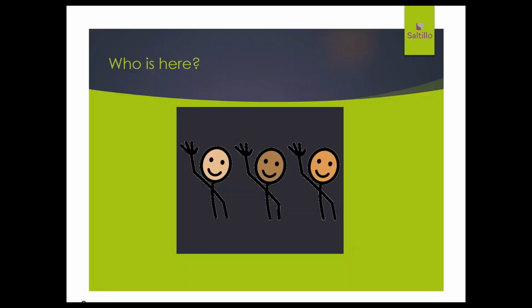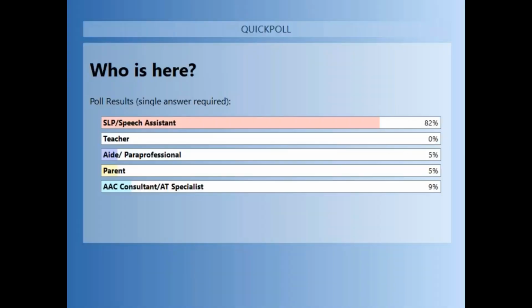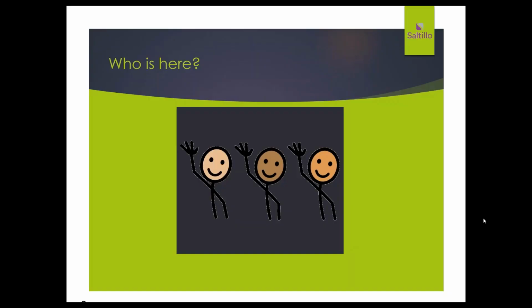Okay, so it looks like most everyone has done that. You can see that about 82% of us are SLPs or speech assistants. We have a paraprofessional, a parent, and then we also have some AAC consultants and AT specialists as well. So it's wonderful. We have a great mixed group here, so we'll definitely have a lot of great opportunities for you to share your experiences as we move forward. But again, if you have any questions, feel free to let us know.